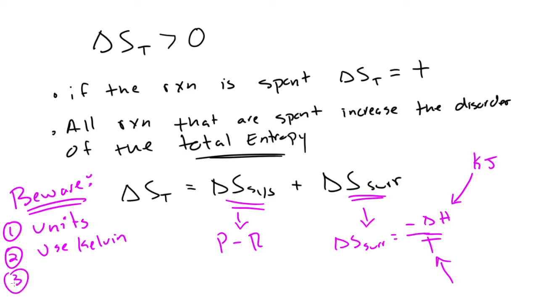The third thing that I see students make is the negative sign. So we'll do negative sign. What I mean by that is this negative sign right here. They forget to flip this delta H, because this delta H is of the reaction. That's for the reaction, and that's for the surroundings. Over here, the system is kind of part of the reaction too. So this is the reaction, and this right here is the surroundings. And so for the equation for the surroundings, you need to know delta H of the system, or delta H of the reaction.